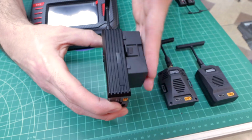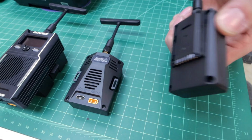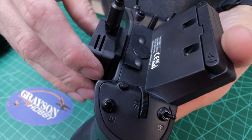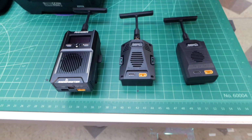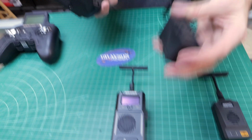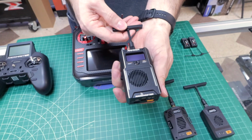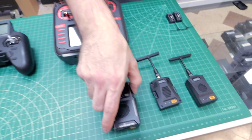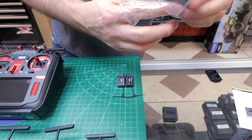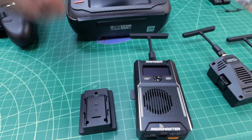So we have the full range module. You can see here I actually have the micro adapter on it, the micro module here, and the nano module. The nano module is going to be something you're going to find on a Zorro or similar radios that use the small XJT style. This is the micro. It can fit in the back of a TX16, TX12, etc. It's just your standard JR style module bay. And then the full range, or the full blown system, comes with an adapter plate, which I forgot to take out of the box and show you guys. But it comes with 2 different systems, which we'll go over later in a different part of the video.